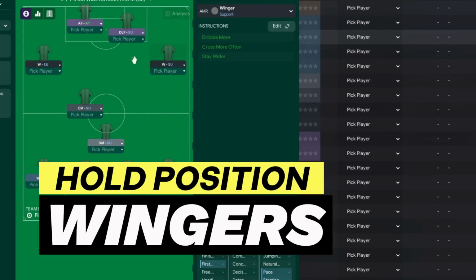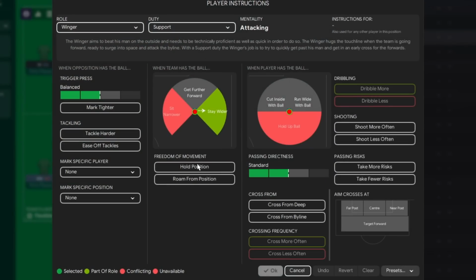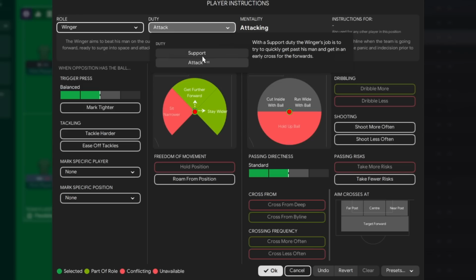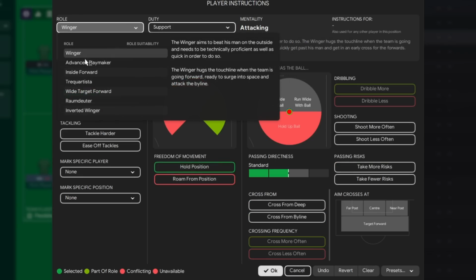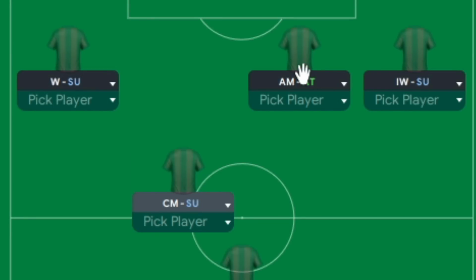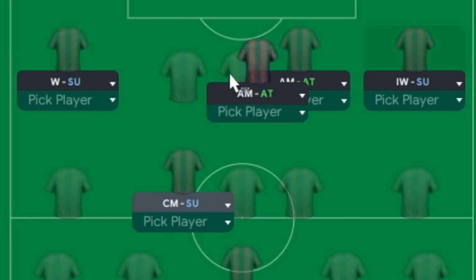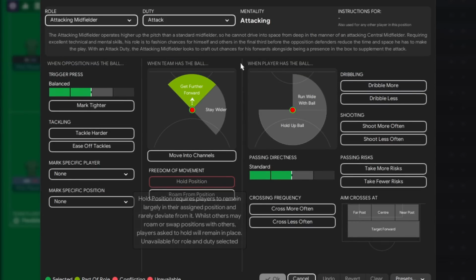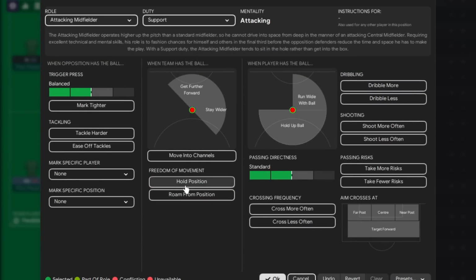Out wide, wingers and inverted wingers do allow you to drop in hold position. If you drop it up to attack, it doesn't. So we'll have both on support and hold position, either inverted or normal winger. My thinking is then, if they're going to hold their position, we need someone near them. So let's drop an attacking midfielder in there. We can't have him on attack though. So again, he's going support duty with hold position.